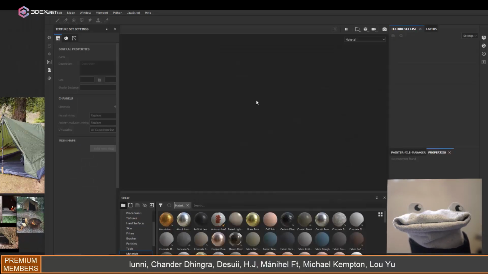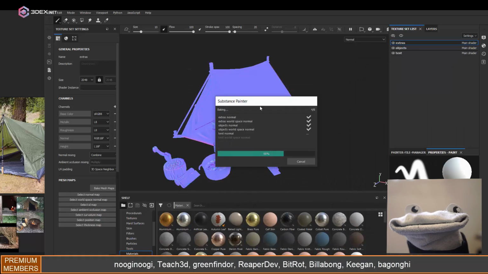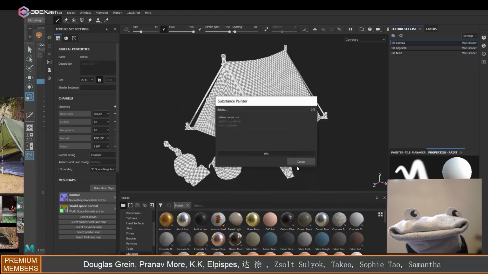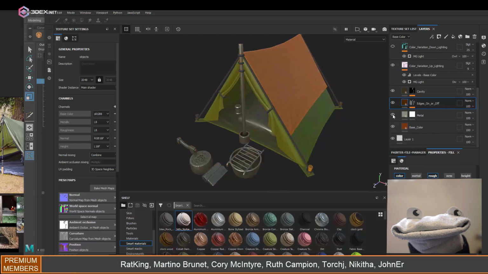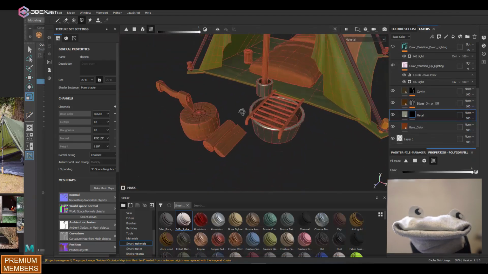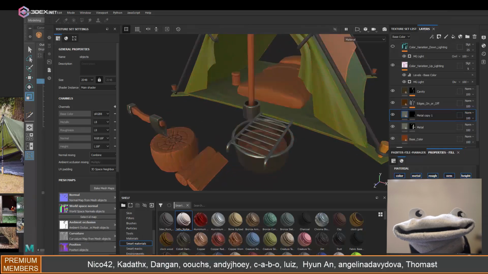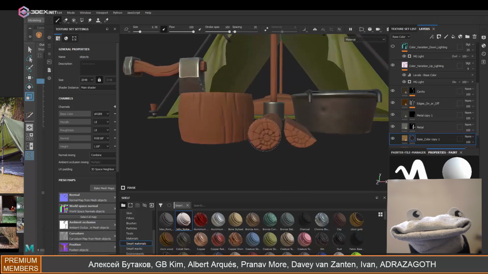So in Substance Painter, I'm going to be baking each separately. So I loaded up the model and I loaded my high poly and low poly. I'm baking by mesh name as well. And I baked all the textures. So the difference between using UDIMs and this way is that you have to apply the material separately to each section, essentially.